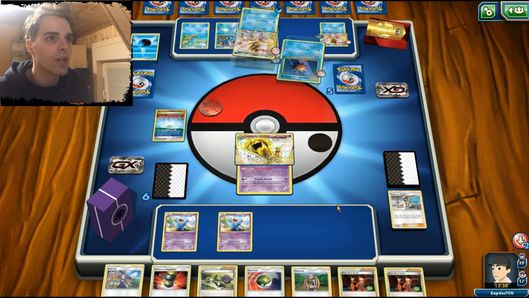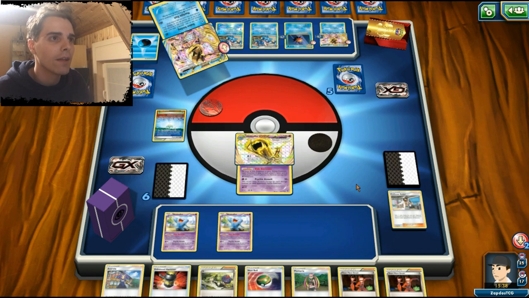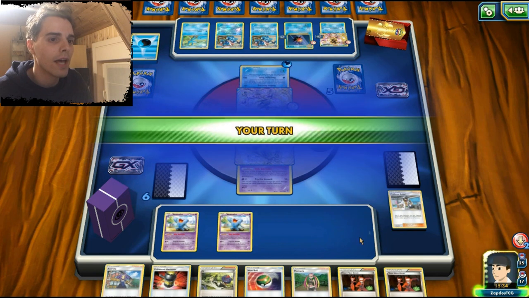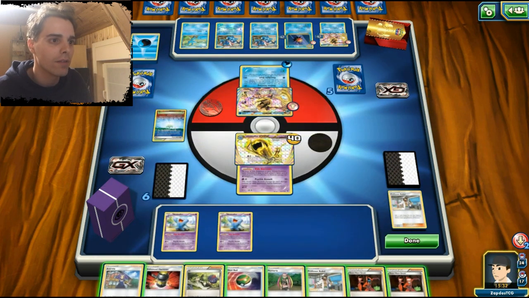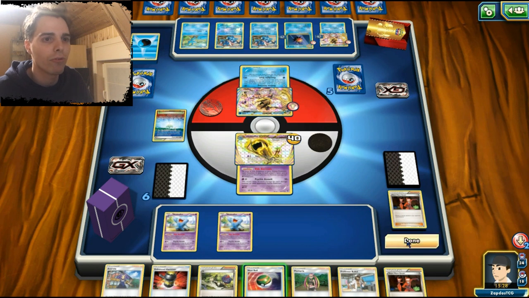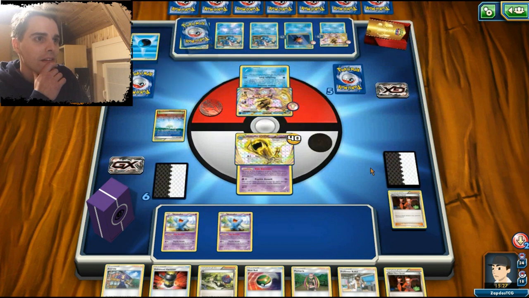And there comes Greninja once again. He's gonna use that Moonlight Slash. He's gonna put it in the hand, presumably, or no, he doesn't put it in the hand, whatever. So we are gonna get rid of it just like that. And we can also use Acerola if we're running low on HP. So we're gonna end our turn. And yeah, without any energies, Greninja is not doing too well.